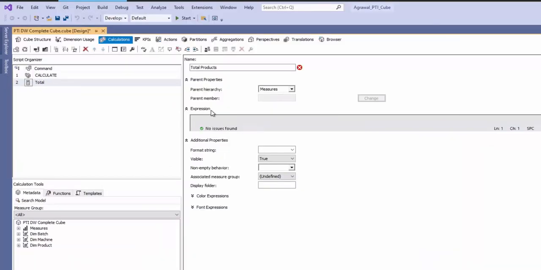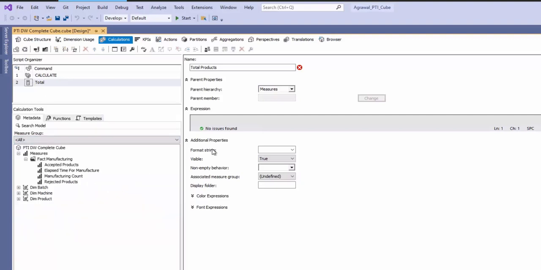And to enter the expression, we can actually drag fields. For example, right here we have measures and we have all the measures available to us. And we can drag and drop them on the expression. So the ones we want is accepted products, and I'm dragging here at the end of it before I type my plus sign, and then get the rejected products, drag it over in the end.